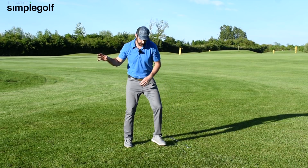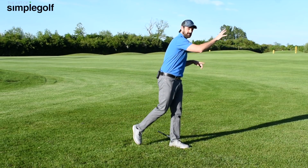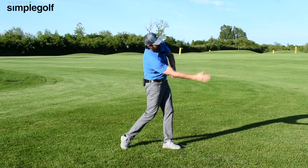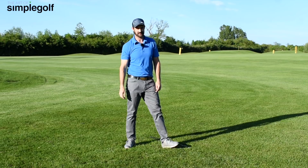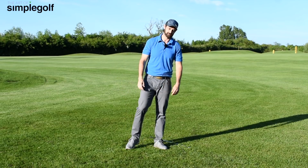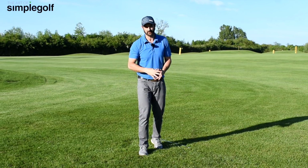Now be careful when you do the step that you're not moving everything that way. It's just a step, and then the upper body's coming through to a nice full finish if you can get there. If you can't get there, it doesn't matter. Just do what works for you.